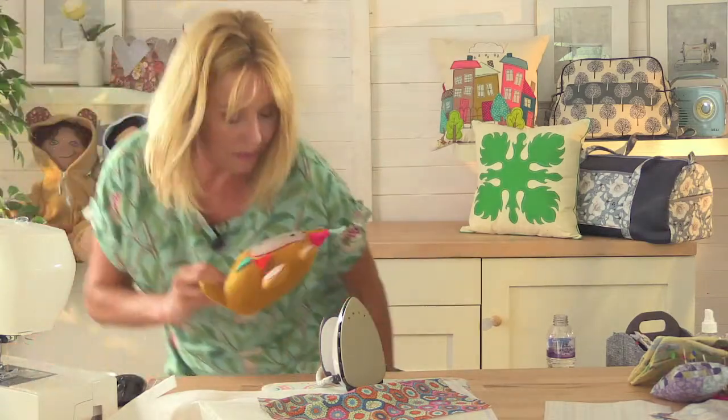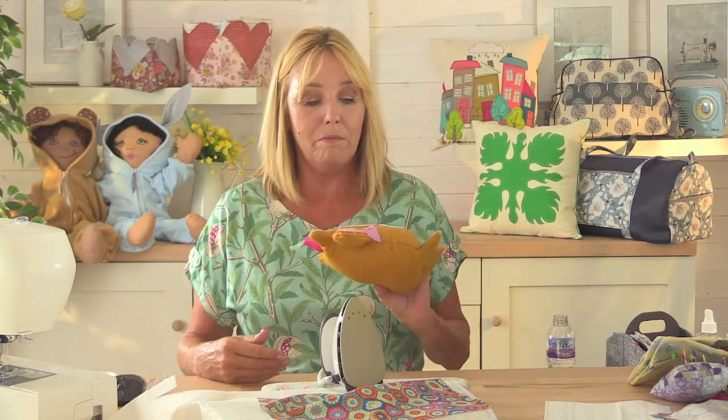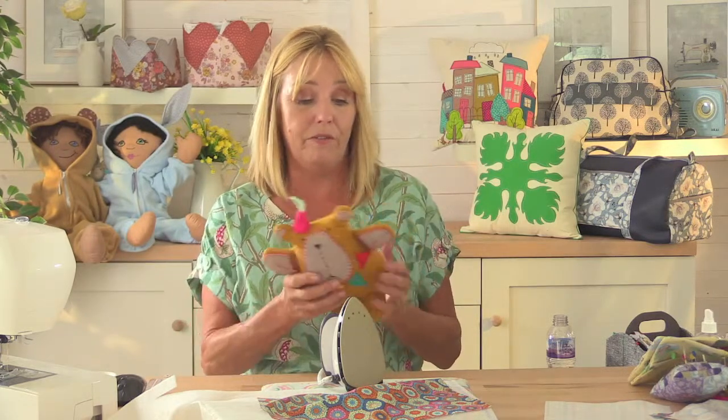But he's been at the bottom of the drawer and is a bit covered in bits of fabric. But that's birthday bear. There will be every month one project that comes back. So remember I was saying the projects are all taken down after 2 years. We bring one back and he actually is one of my favourites.